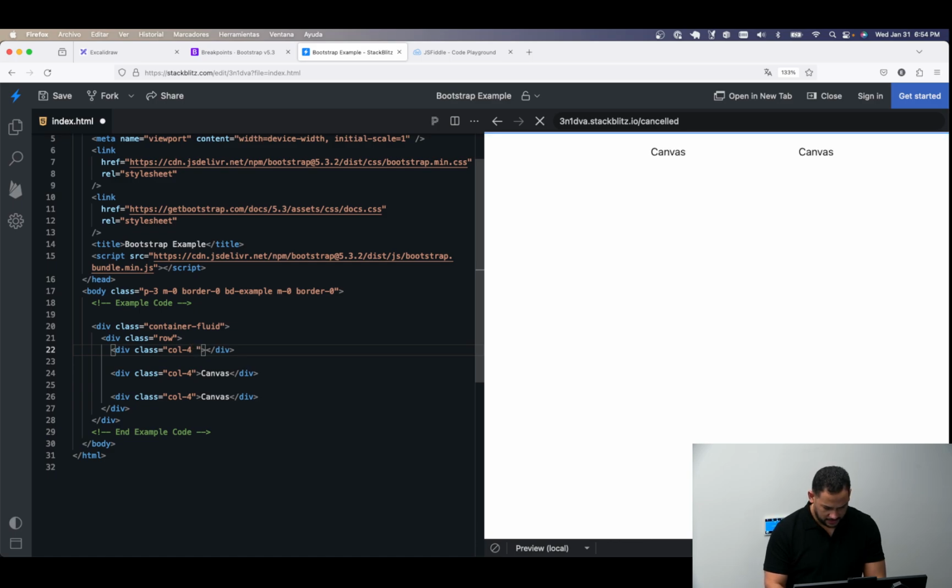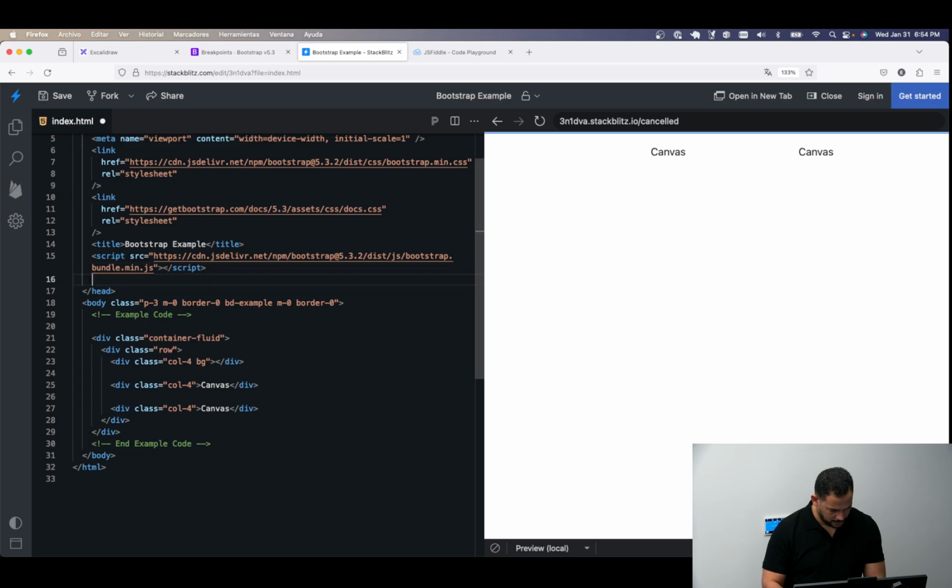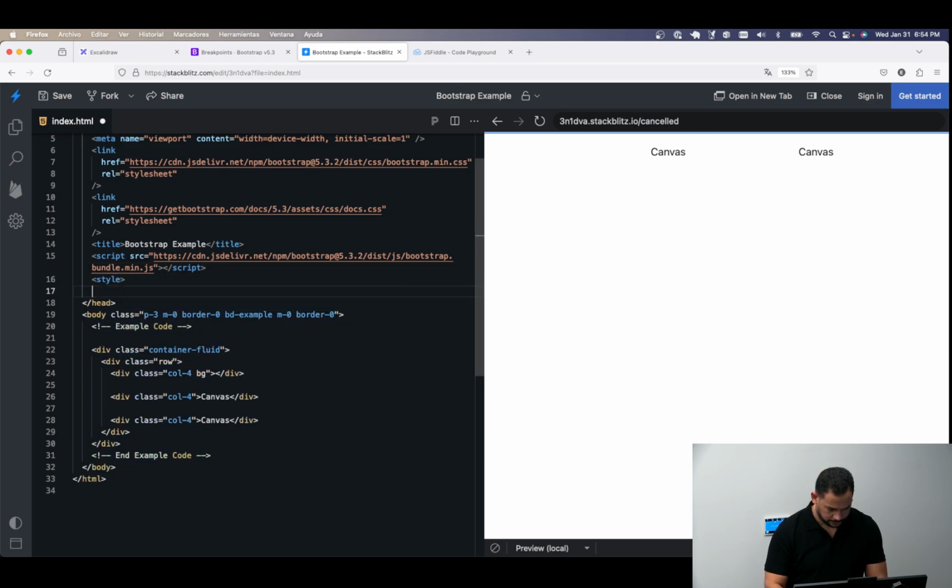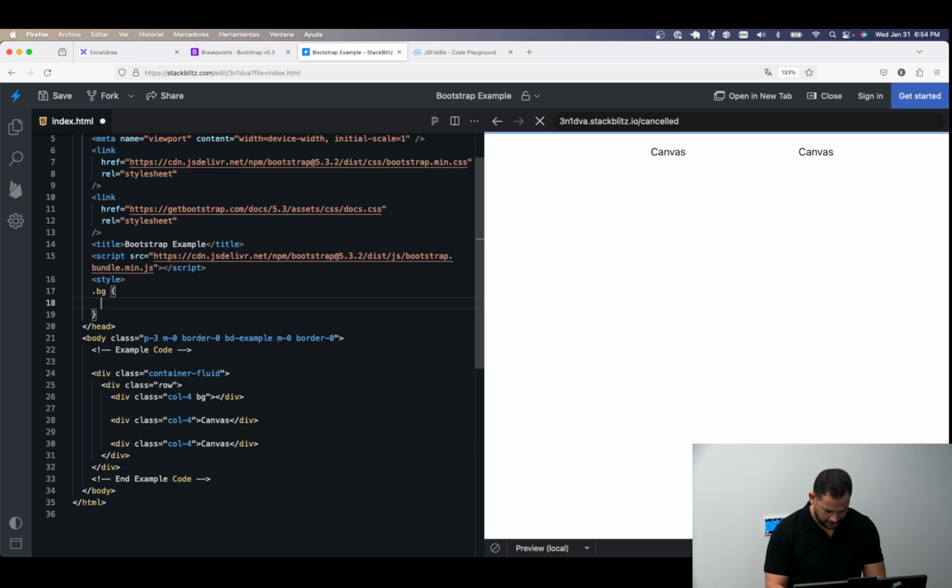okay, let's make another class here to be BG. I will use a little bit of CSS just to show something, but the point is not having to use CSS, right? So I'm just using BG to show something. Okay.